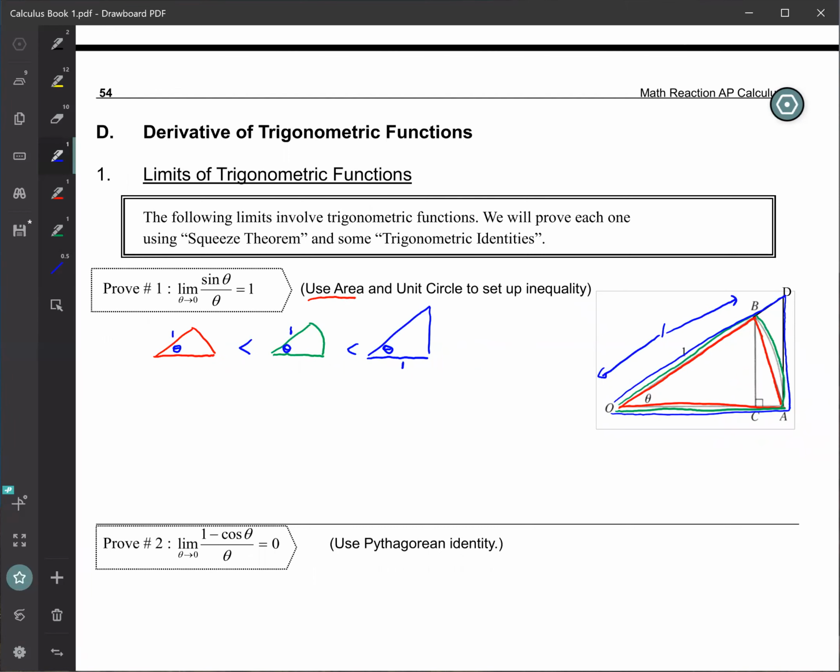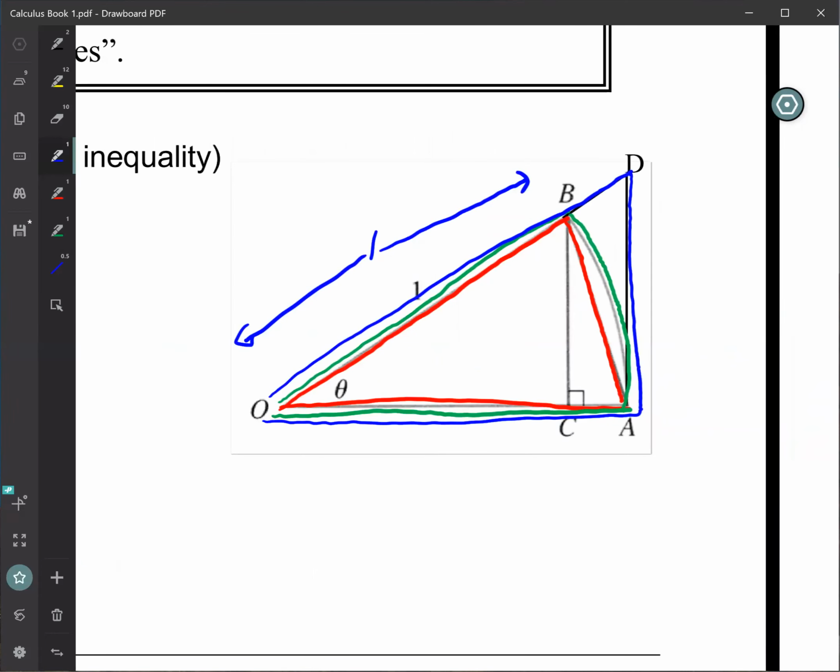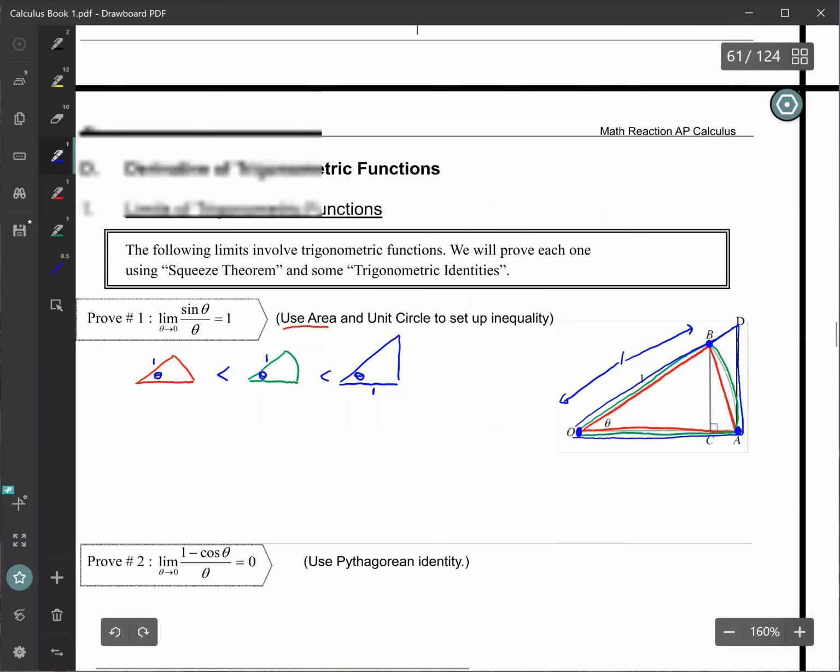Why is the 1 on the bottom for the blue one? Yeah, if you look at the picture, the 1 is touching point B, from O to B. Follow so far? So this is the radius for the green sector. It's also the radius for the green sector. It turns down and makes a green curve, an arc, and then it stops at point A. Okay, I see it. Very good. Any other question about the setup?